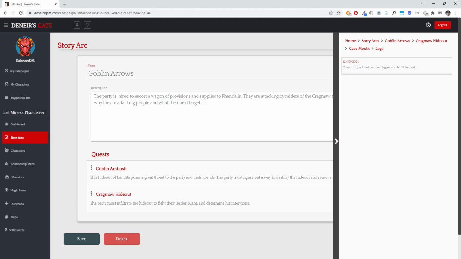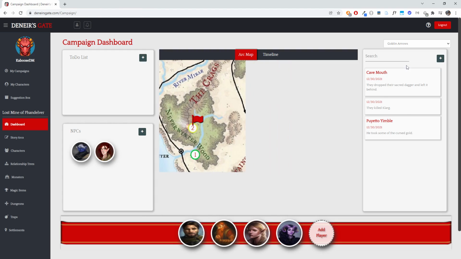So again, not only do we get this information directly from our dashboard and get that nice summary, but we also get it in our story arc creator and our content navigator so that we can get that information quickly and easily. And that's our nice, quick, brief summary of our campaign dashboard.